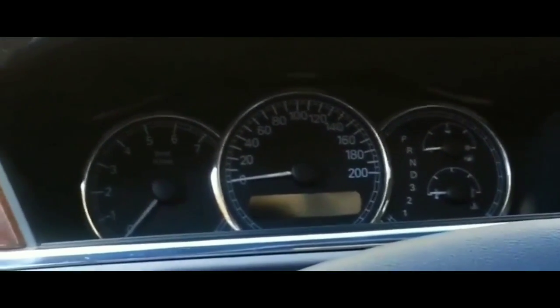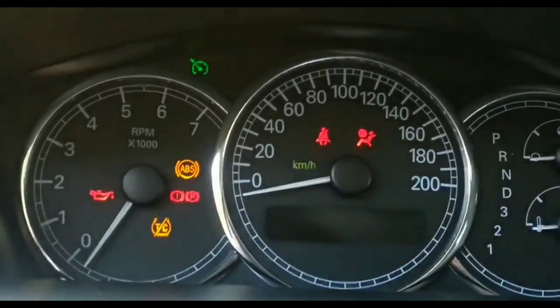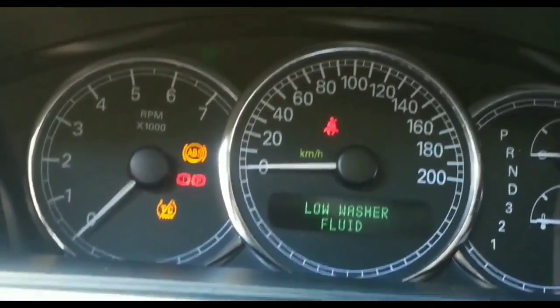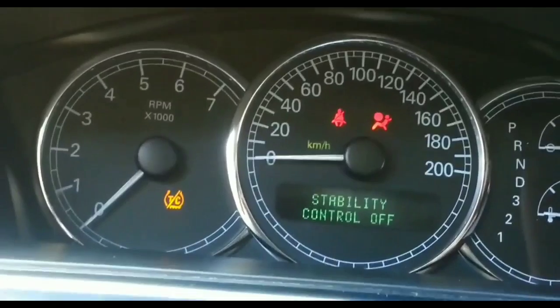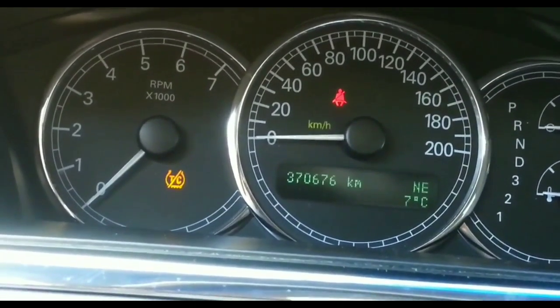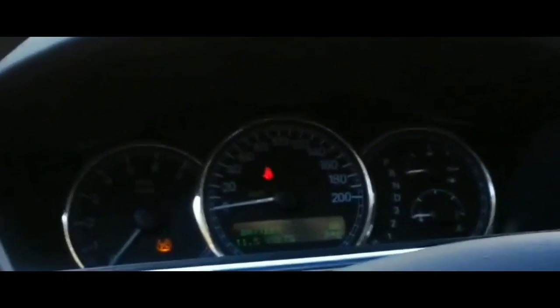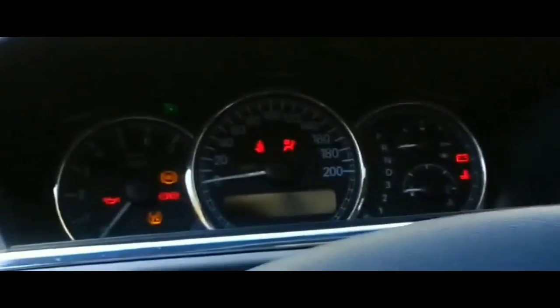So what I did was I tried to get the car jumped. Some guy tried to give me a jump, and it didn't turn over. It did the same thing. It clicked. The car didn't crank at all. I didn't even hear a slow crank on the engine. So it pretty much means that there's either no power getting to the starter, or the starter is not working.